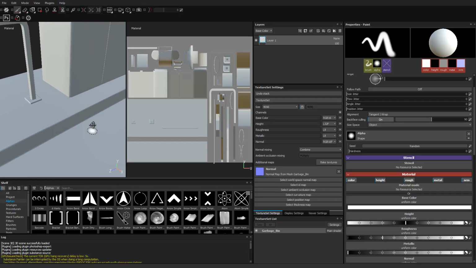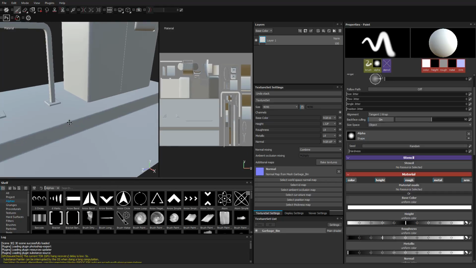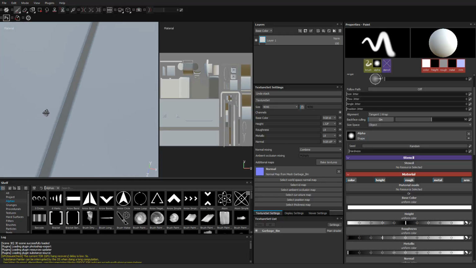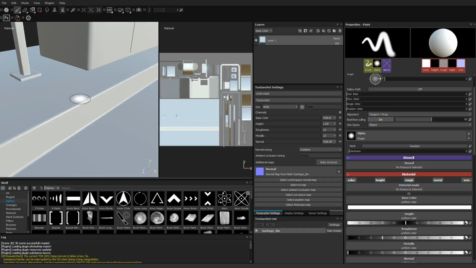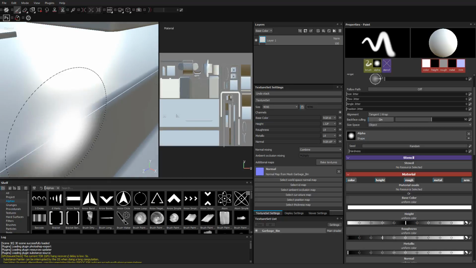Because we're in Substance Painter, and Substance Painter currently is rendering in DirectX, we can see the fruits of our labor in the form of the normal map. So again, I can come in here and turn my light around right here. And you can see there might be a little bit of artifacting here along the edge. See that?